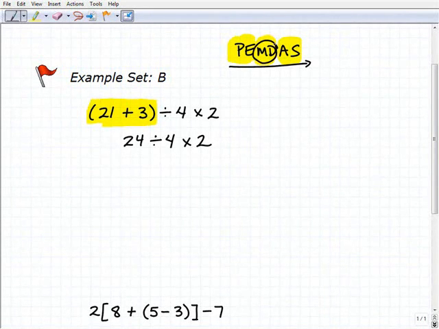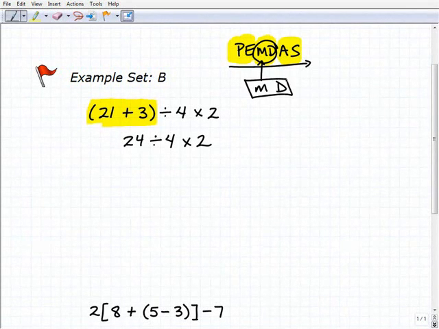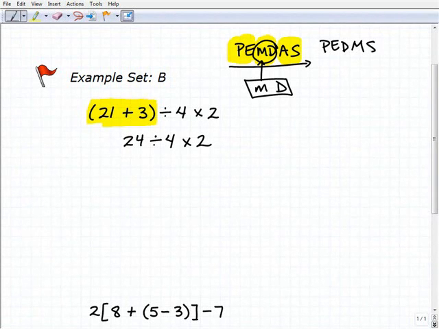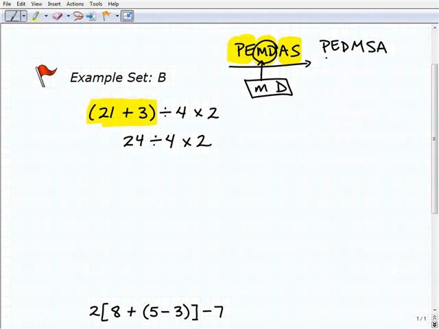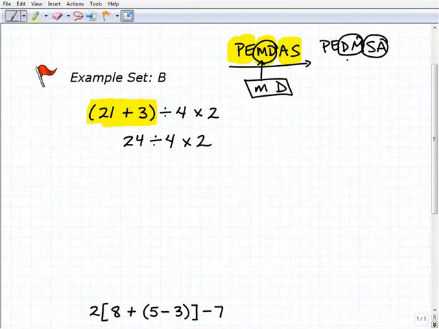So here's a common place where students get confused. They think, oh, I have to do multiplication always before division because it's the first letter in the same PEMDAS. No, that's incorrect. It's whatever you see first. So from left to right. So you really could write PEMDAS as, if you wanted to, just to make the point, you could write it this way. I'm just switching the D and the M, and I'll also do the same thing with the S and the A here. So, boy, I won't even try to attempt to say that phrase, but it just goes to the point that multiplication, division, or division, multiplication is whatever you see from left to right.